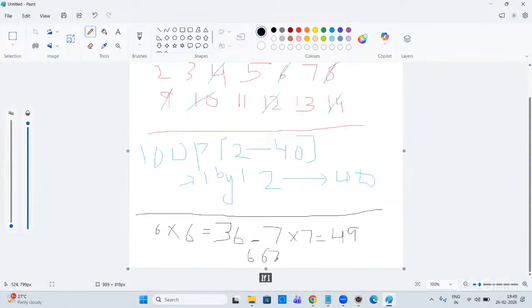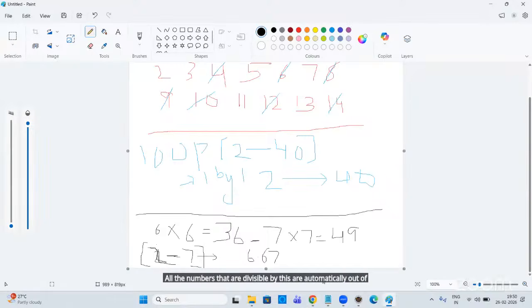If I just go through 1 to 7, only these numbers, and if I check only these numbers, okay, from 2 to 7, I need to write here 2 to 7, and whatever numbers in this array I get as non-prime numbers, all the numbers that are divisible by these are automatically out. Are you getting the question? Now, my target is 40, correct? So 40 is in the range between 6 times 6 and 7 times 7. So I'll write the code. 6.67 is my midpoint, I can say.